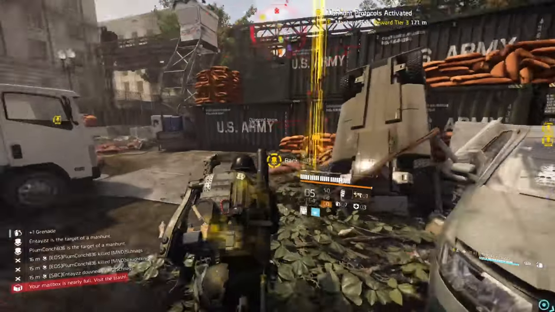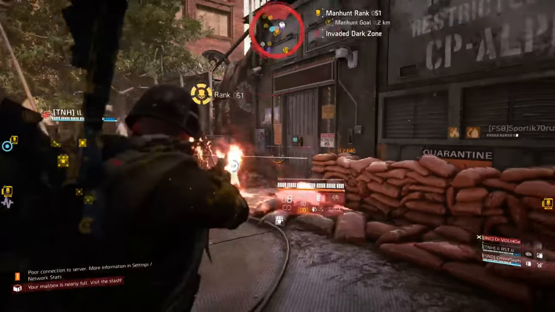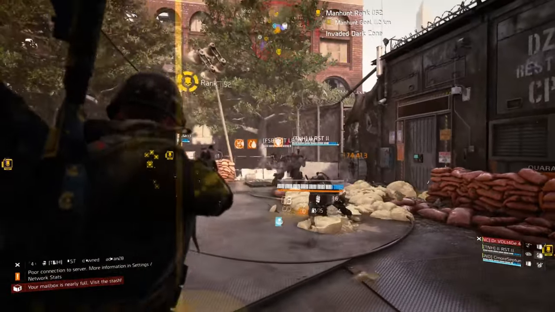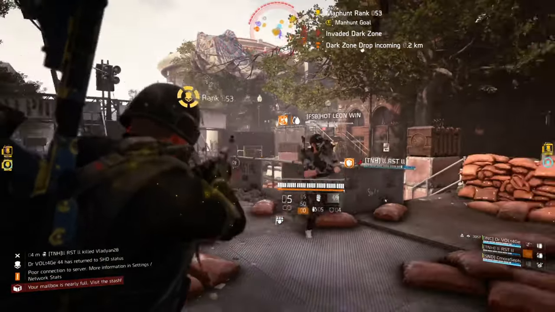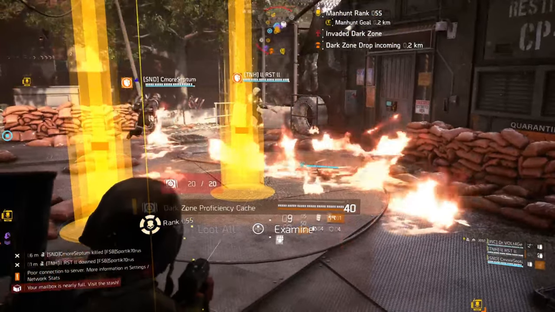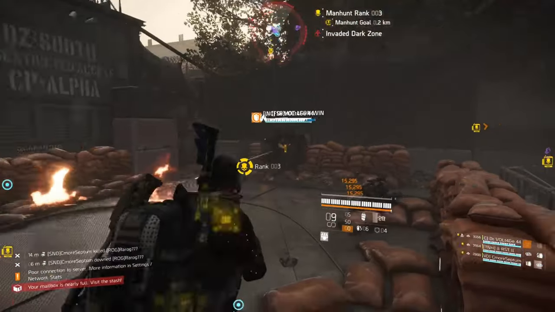That was alright. DZ Facts, brought to you by Plum. Well, the other dude already had a mortar. That's traps. Bonus armor for you, just in case. Find man on the door. Explosive trap detected. Turn this on, please.